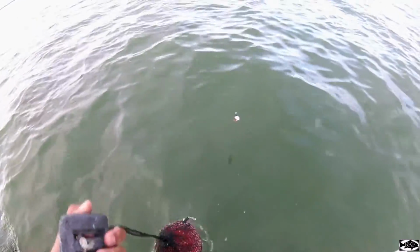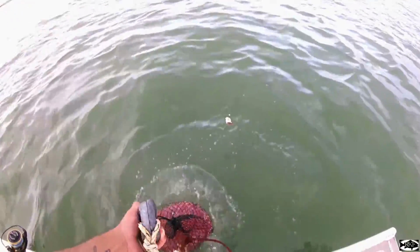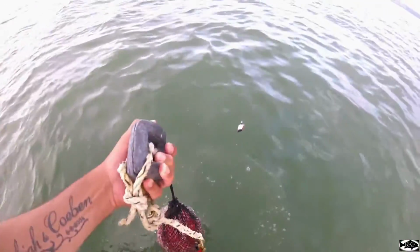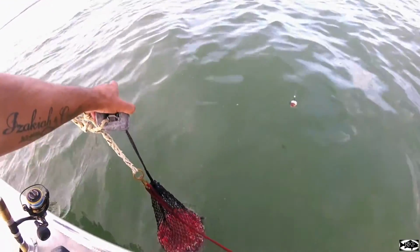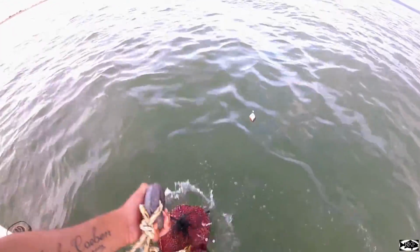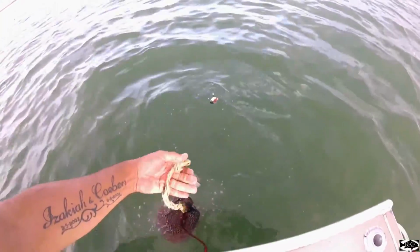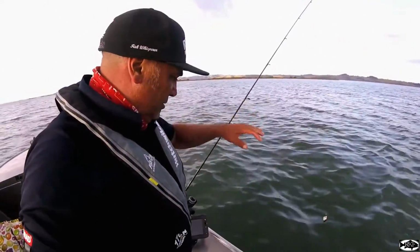You'll notice the berley here isn't really moving. It's not much current. What's happening, we're only in 2 meters of water. The berley's just basically going straight down, and the snapper are just sitting under the boat here. Don't have to actually cast. It's got a slight current running this way. But normally when you've got a real strong current going, got to sort of cast down where the berley's going, but yeah, it's pretty much just sifting straight down there.